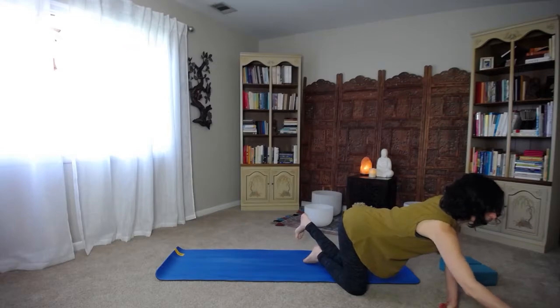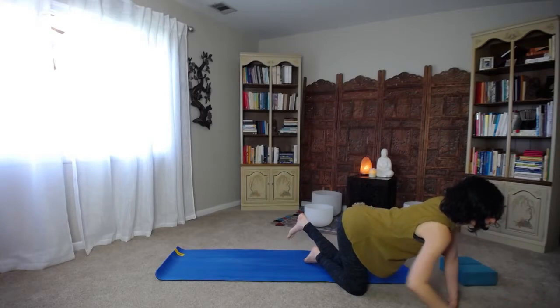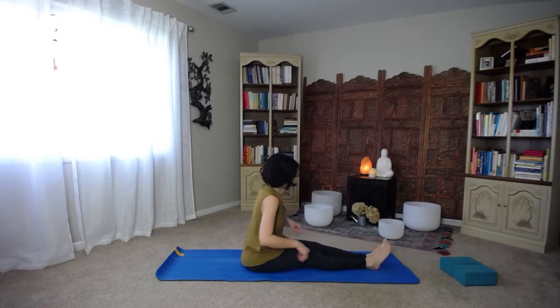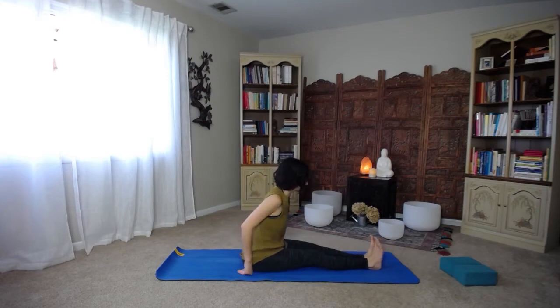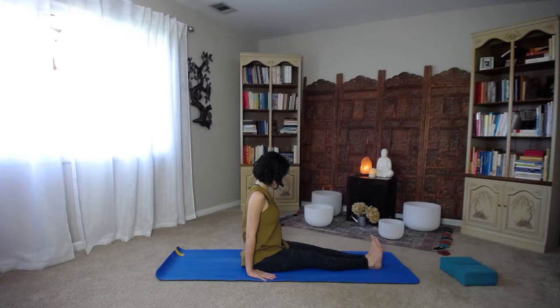So we are now in what is called the primary series. So this is a series of seated postures. Starting with staff posture, Dandasana, feet fairly close or touching, palms down next to the hips. Take the shoulders, roll them back and down, and then we'll go ahead and lower the chin. If you need to bend the knees, bend the knees. Keep the back straight.